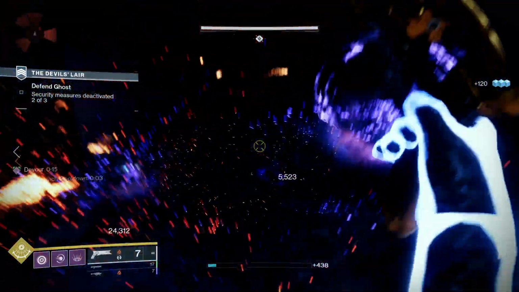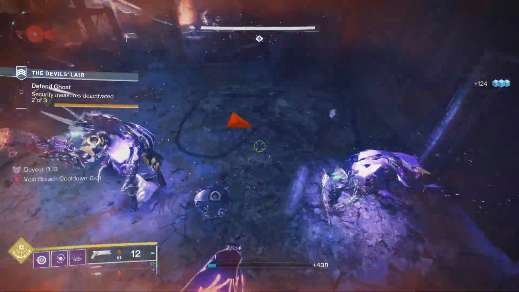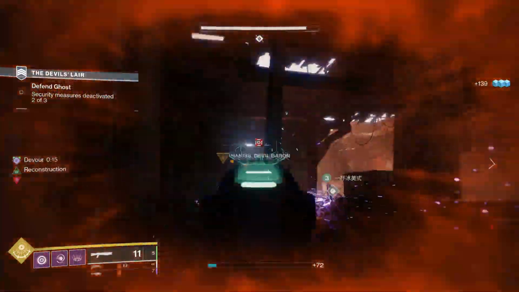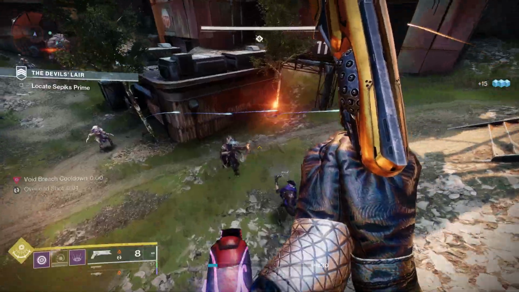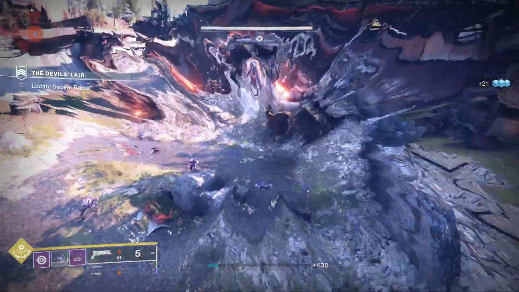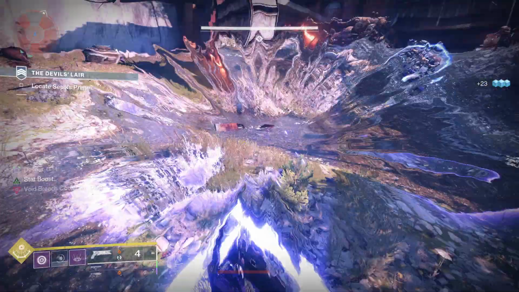I think this definitely still does have a place in PvP, because having your Dark Blink not consume energy and even being able to apply Volatile to shotgun rushers, I think if you're a Blink warrior and you are set on running that over any of the other jumps, this exotic is going to be very strong for you.